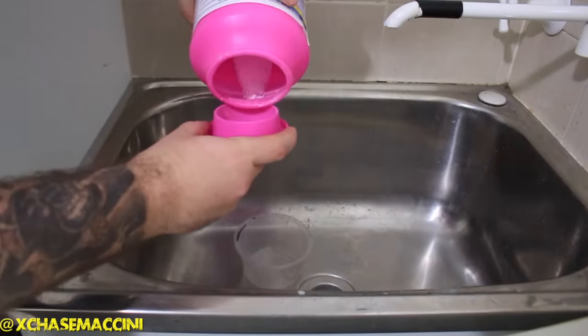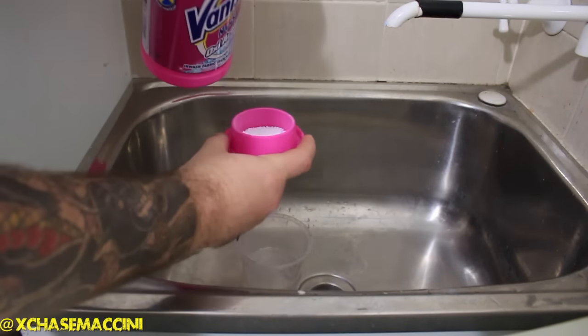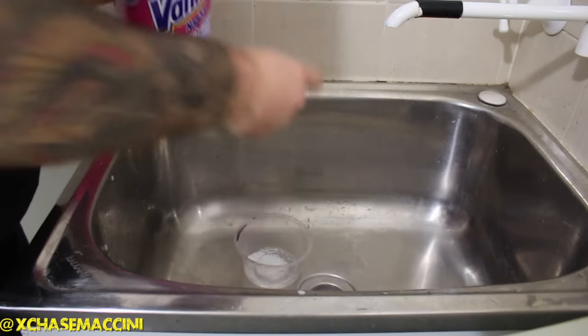You just get a little bit in the cap. You don't want to get too much. There you go, put it in there.